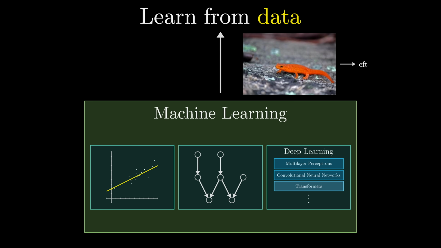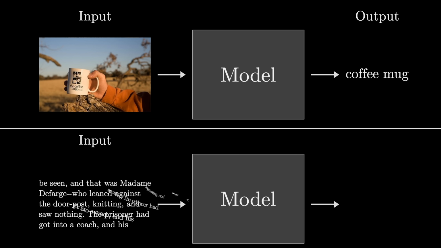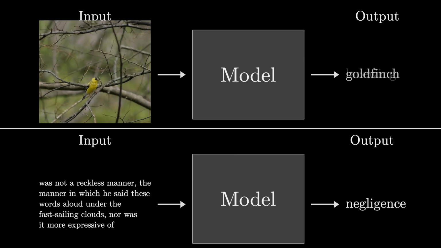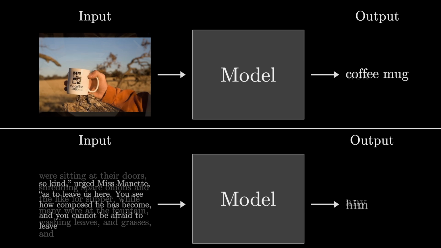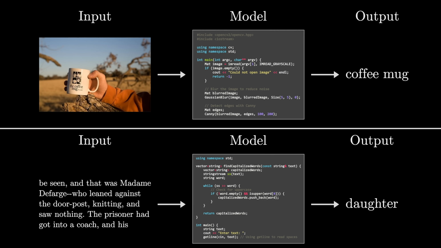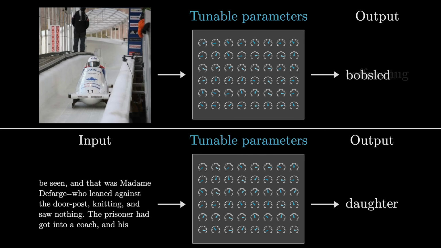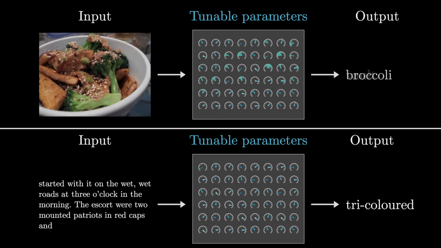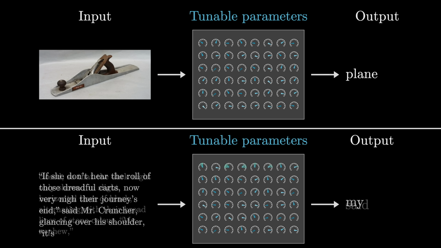What I mean by that is, let's say you want a function that takes in an image and it produces a label describing it, or our example of predicting the next word given a passage of text, or any other task that seems to require some element of intuition and pattern recognition. We almost take this for granted these days, but the idea with machine learning is that rather than trying to explicitly define a procedure for how to do that task in code, which is what people would have done in the earliest days of AI, instead, you set up a very flexible structure with tunable parameters, like a bunch of knobs and dials, and then, somehow, you use many examples of what the output should look like for a given input to tweak and tune the values of those parameters to mimic this behavior.